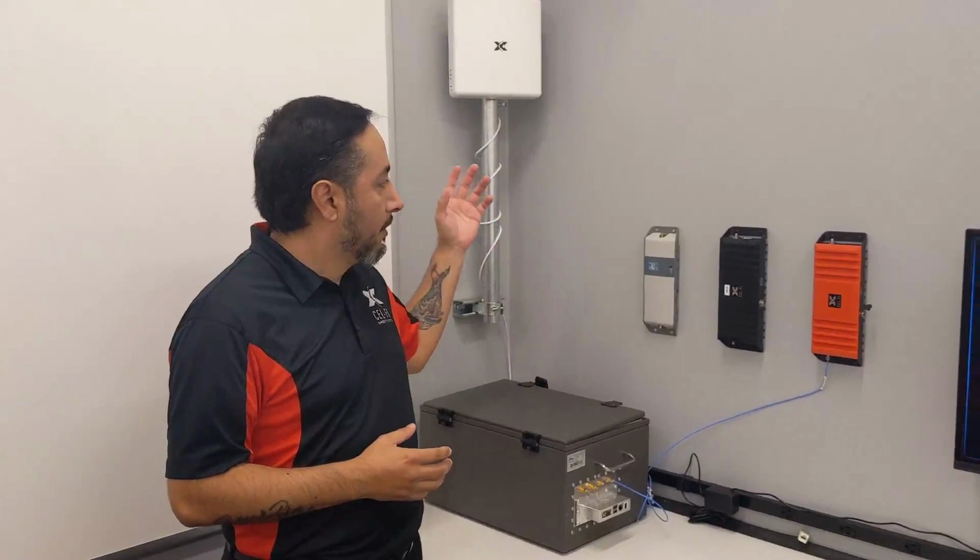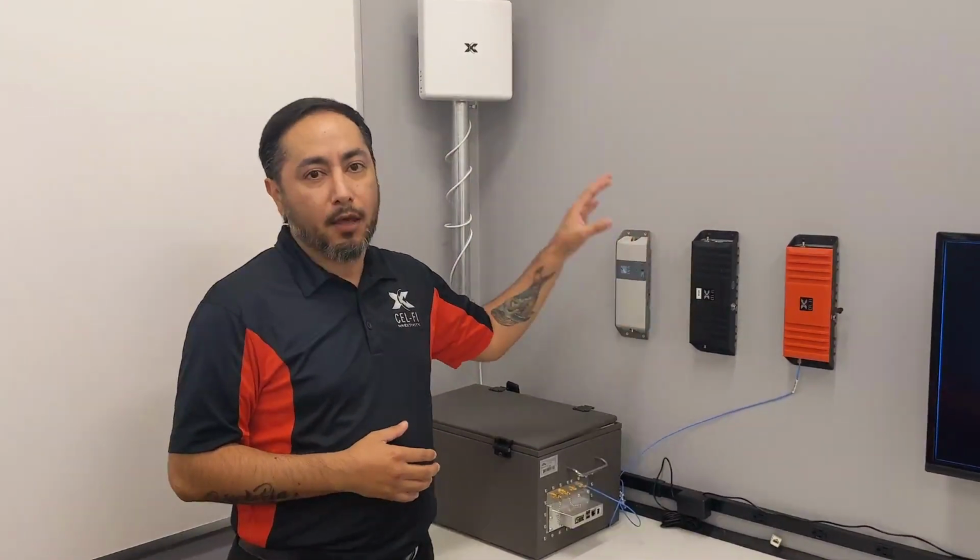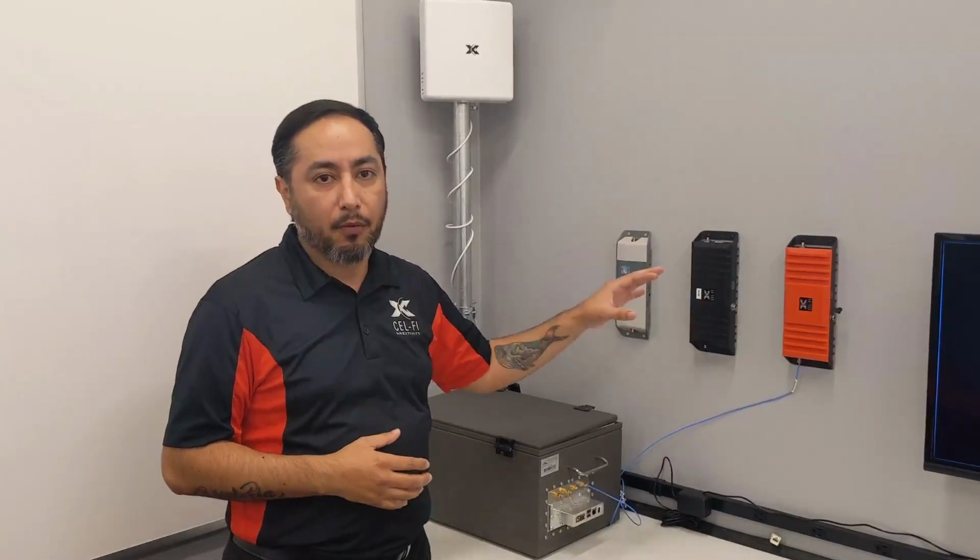And we have also the Go's here. These are one of the best-selling products. We have them in a stationary version, the mobile version, and of course we have the FirstNet version of Go as well. So I want to extend an invitation to everybody who wants to visit us here. This is a safe environment where you can do whatever you want. You can study, learn about the products, and of course, you will get certified in the best way possible. So come on and visit us.